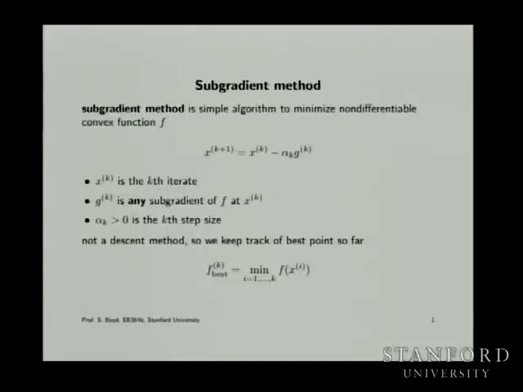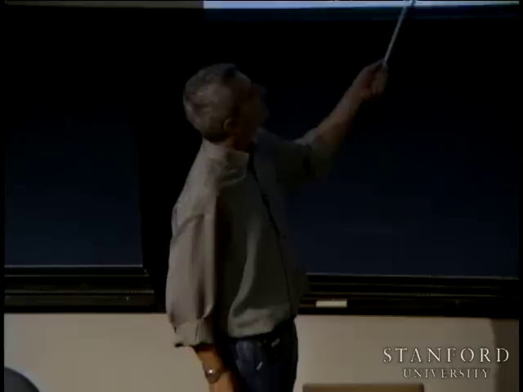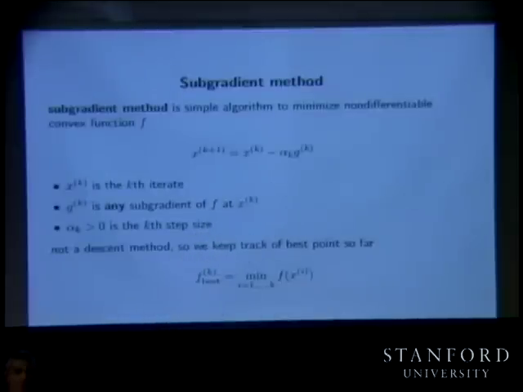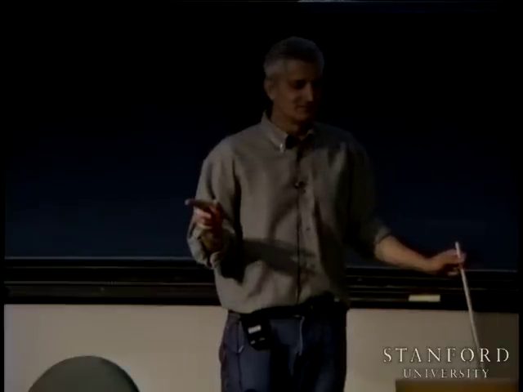Okay, so here's the subgradient method. And I'm not kidding, it really is this simple. Here's what it is. Ready? You take the current point. You find a subgradient, and you step in the negative subgradient direction, multiplied by a step size. So far, that's fine. And this is a weak subgradient, any subgradient, including one where the negative subgradient is not a descent direction. Now, what that means is this is not a descent method. You'll run this algorithm, and the function will go up at certain steps.